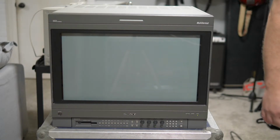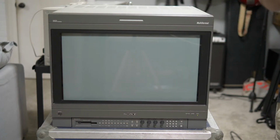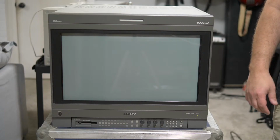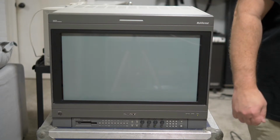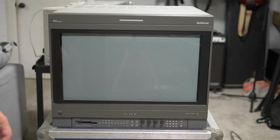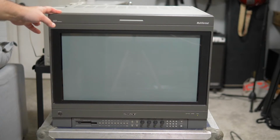Do I think in the next 5 to 10 years we will see mass-produced CRTs? Definitely not. In order to get that bargain bin consumer-grade TV down to the $99 they sold for back in the day, there was like a $1 billion facility, and they had to make them in quantities of like 100,000. So I would say it's way more likely to see really nice low-lag monitors that could perform with less motion blur. So maybe 10 years from now, we'll have an 8K OLED that runs at 240 hertz that'll perform just as well.